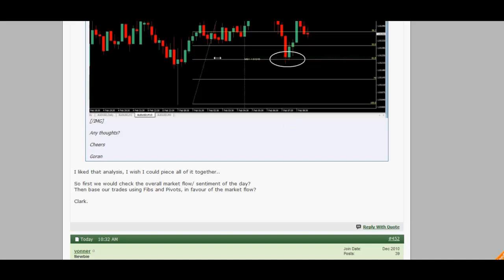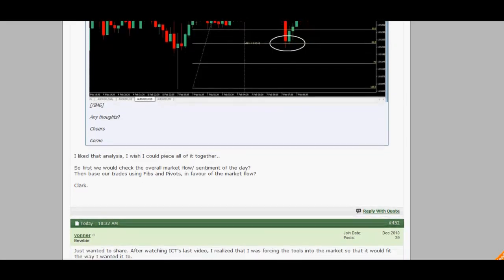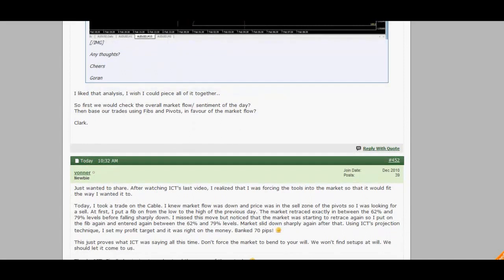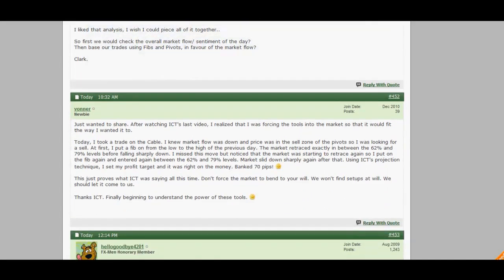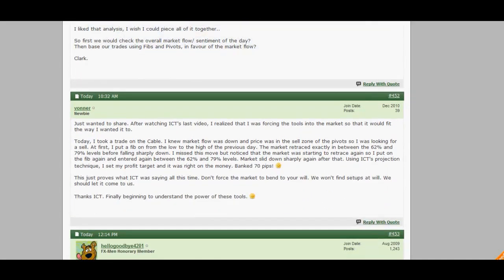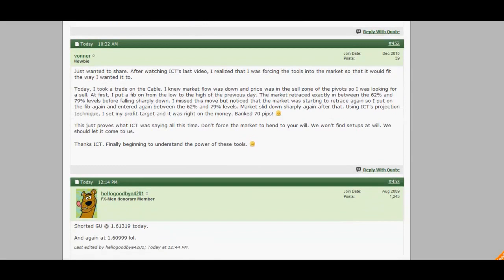These are the types of things I'm actually looking for, guys. I want to see some of you doing your homework and posting these things, and they don't have to be elaborate. Just something that shows me where you're at with your understanding of the tools, and it allows me to jump in and illustrate where things are in fact lining out for you.